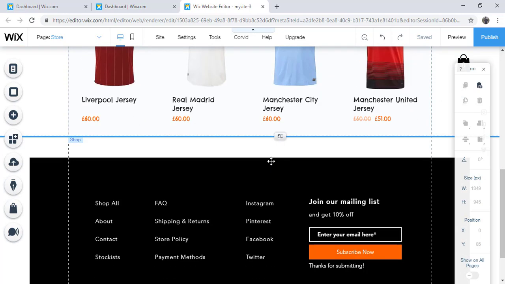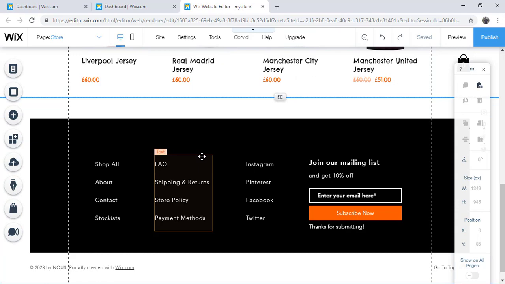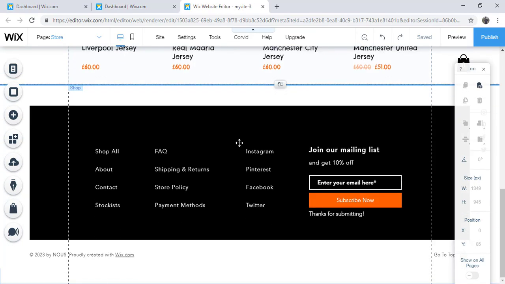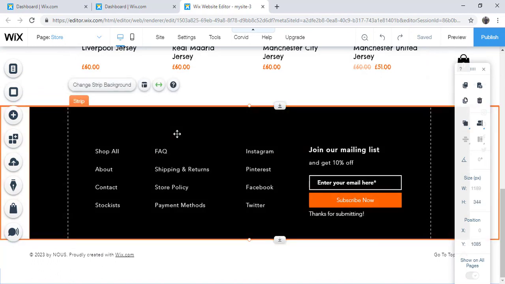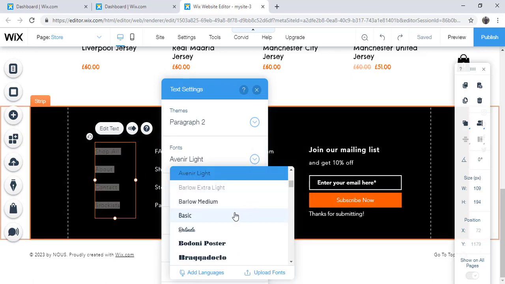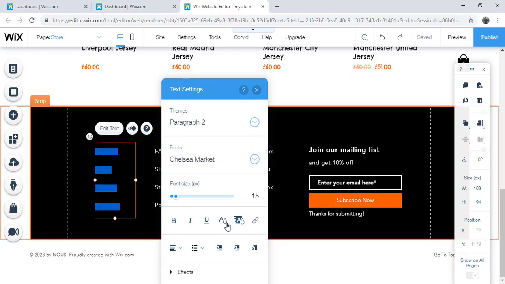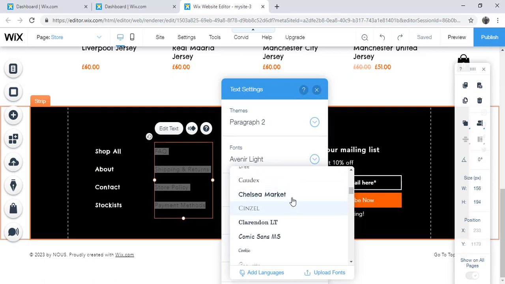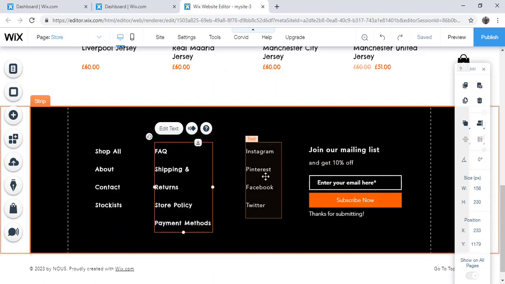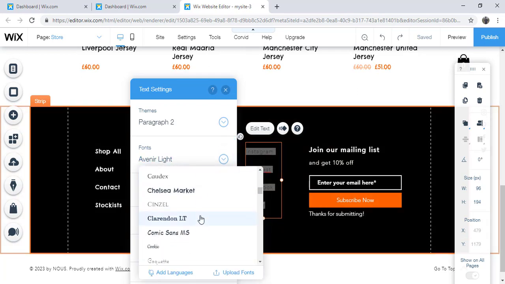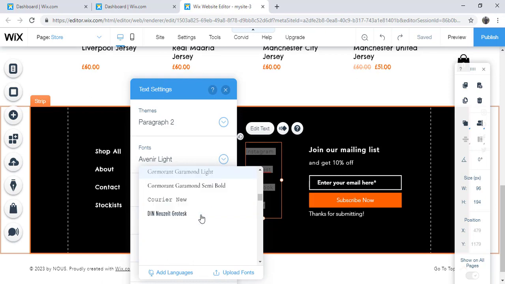And looks well formatted, so we'll go down to the footer now and just try and keep everything the same sort of color. Black doesn't look too bad, so we'll keep it, and we'll just make sure that everything's the font that we had earlier, which was Chelsea Market. It can seem quite laborious, but just try to keep everything consistent and it'll be worth it when you see the final product.